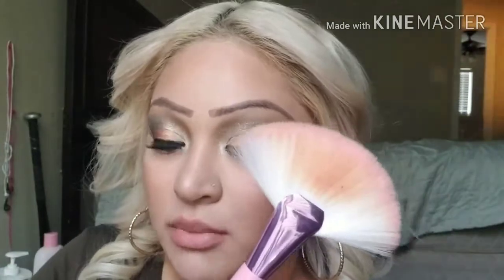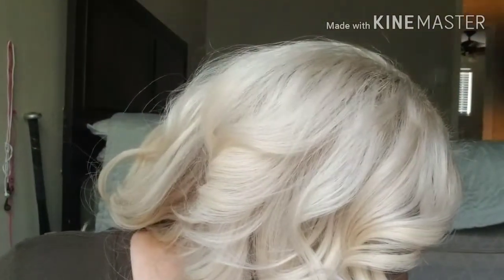I'm gonna highlight next with Milani's Tantastic and my fan brush. Oh, eyeshadow. Okay, and I'm gonna spray it. Flick off the extra. All right. Not too high, a little bit lower because this one is darker, so I don't want to bring this dark color up high by my eye. So a little bit low, not too forward either, because if you have large pores up here like I do, they will stand out and say hello to the world.